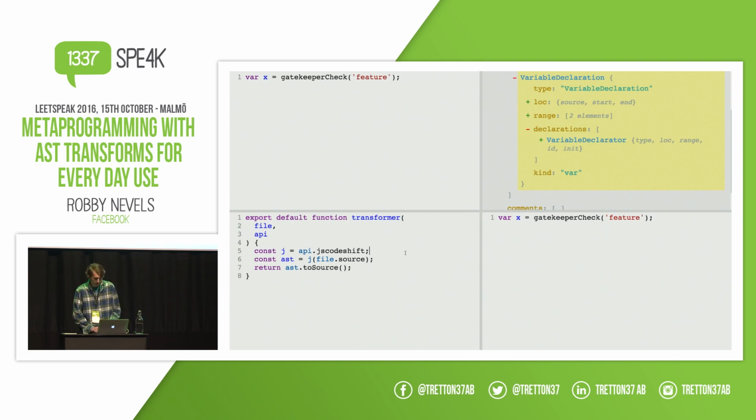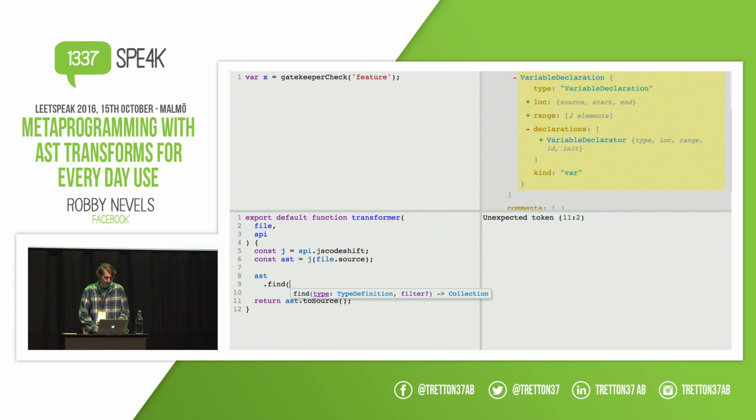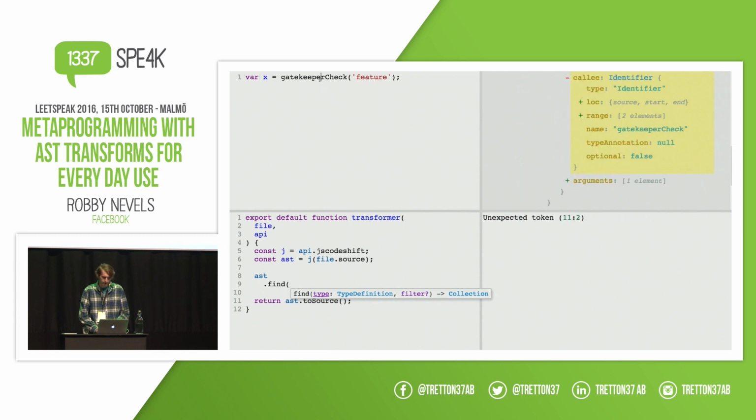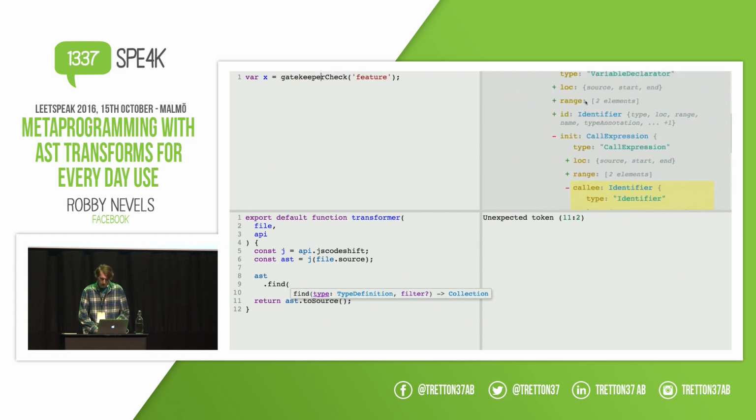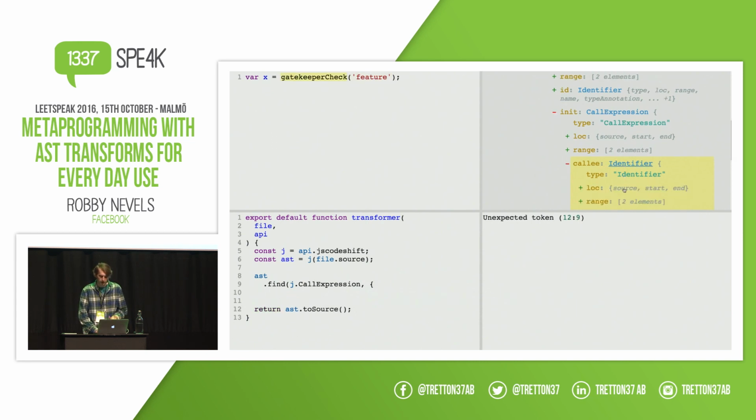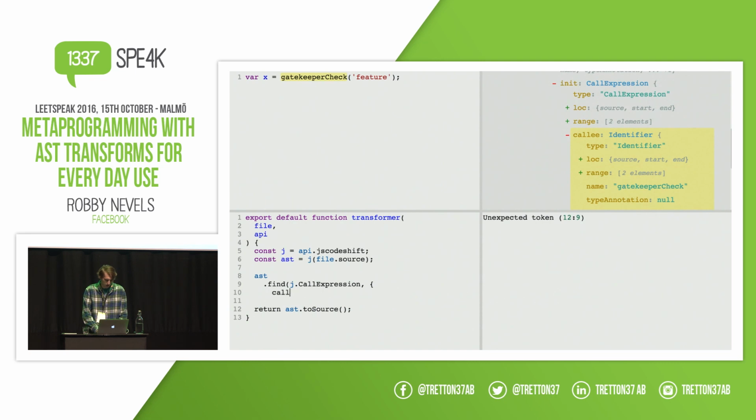So let me do that replacement. I'm going to take my AST and I'm going to find something. What is it that I want to find? Well, it's a call expression. And I need to describe the structure of this expression. It has a callee whose name is gatekeeper check.